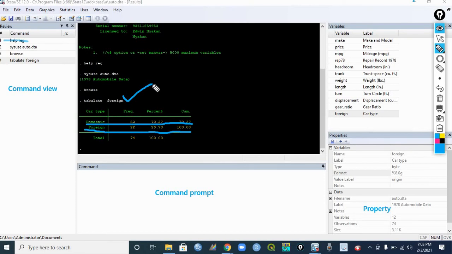It will appear on the output window. So every time you conduct an analysis or enter a command, it will always appear on the output window.